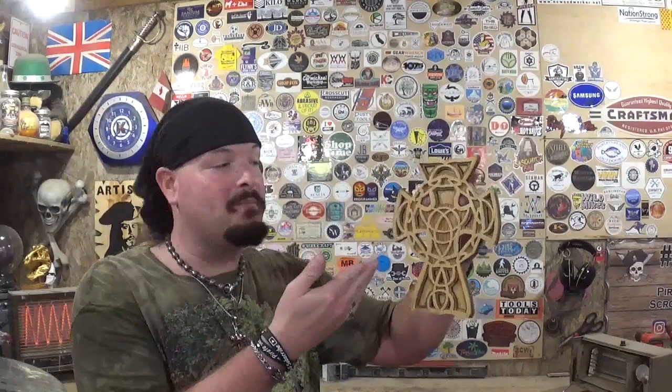And here we have the completed Irish cross, cut out completely on the scroll saw with some beautiful detail, just in time for St. Patrick's Day 2023, and it came out fantastic. Thank you, Jerry at DediWoodworks, for an amazing design. Thank you for sending me this amazing pattern. I hope I've done it justice for you, and I hope you liked how I have went about finishing it.